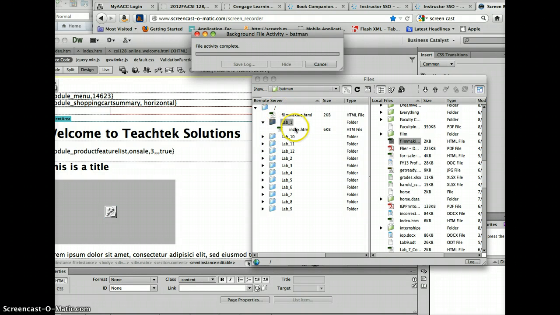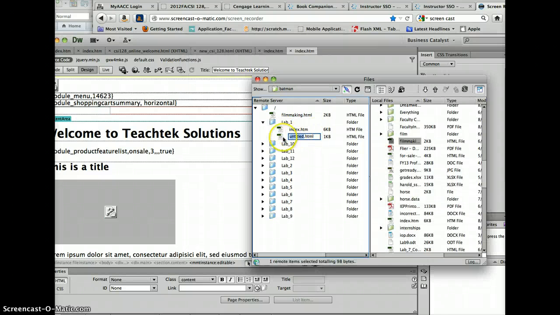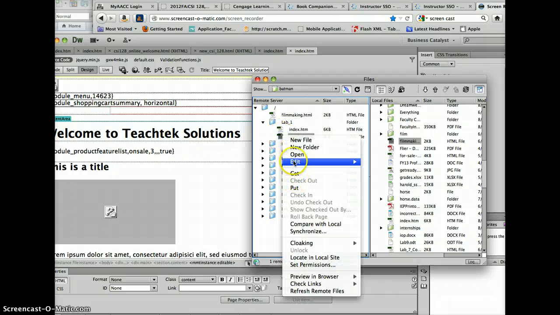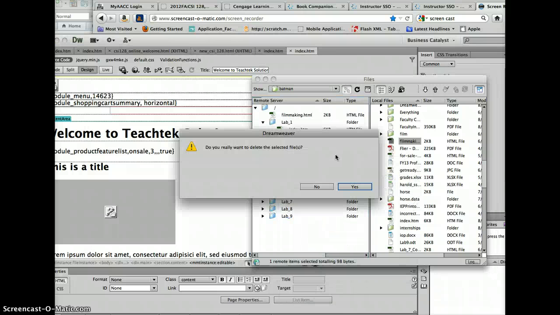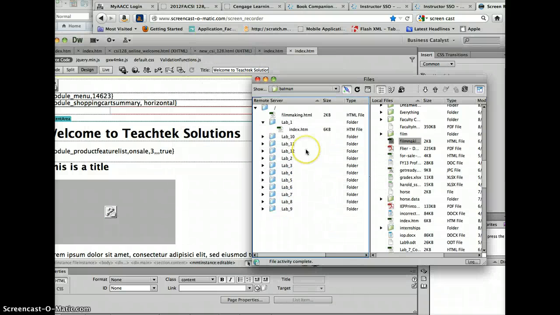All right? So now, once you've done that, and say you want to send me the URL, you can delete what you don't like by right-clicking and saying Edit, and then choosing Delete as well. So that's what I'm doing here. Now, my file is up on the server in the Potomac server.